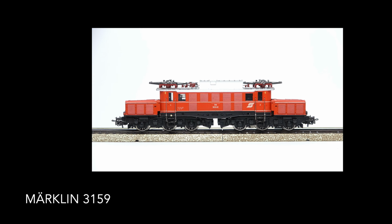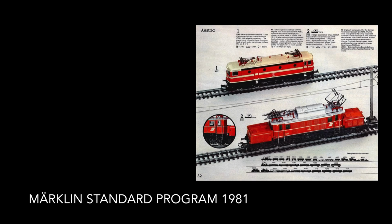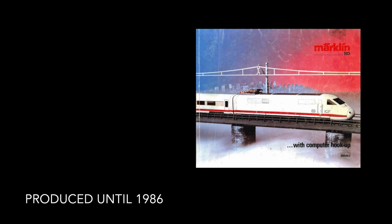Let's start with a quick model overview. This is a Märklin product, of course, sold under model number 3159. This model was released in 1981 as part of the standard Märklin program. You'll find it on page 32 of the catalogue that year. It remained in production unchanged until 1986.